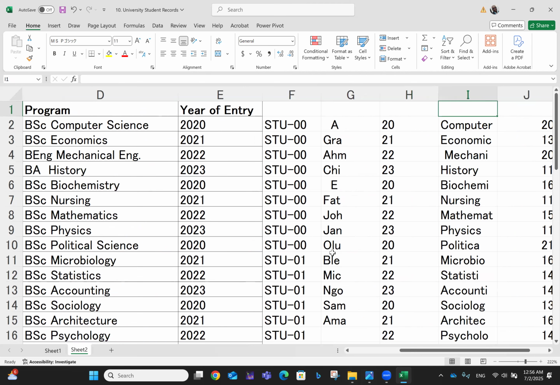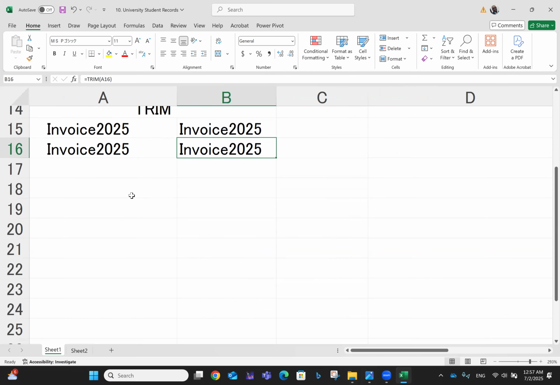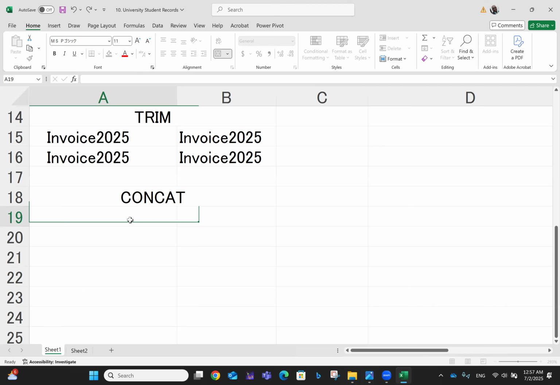Okay. So is it the last function? Yeah, the last function is CONCAT. Of course, as that name implies, concatenation, that is the CONCAT function. Let me just come here and talk about it like usual. CONCAT, concatenation. So here the purpose is to join multiple text strings or cell values into one. It replaces the older CONCATENATE function. So there was a CONCATENATE function. Now we call it CONCAT.